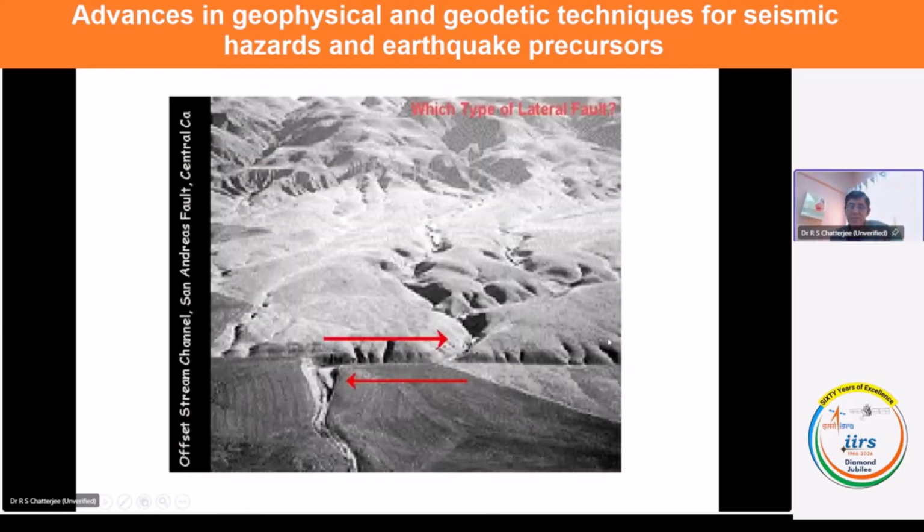And now see, in the case of the San Andreas fault, how the river is subjected to offset. In fact, it is happening continuously, time to time. The river is offset from this to this, and again there will be the previous course of the river. You can find even the site. So when you find the river offset, definitely it is very recent. So this can be considered as active tectonics.